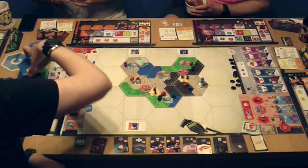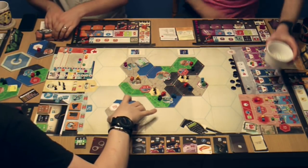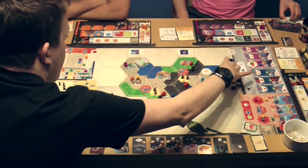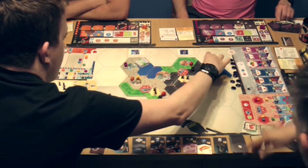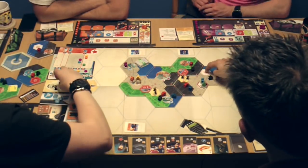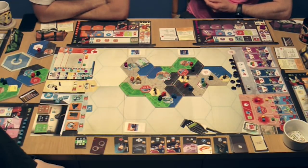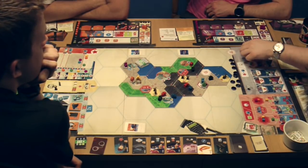So, I'm going to take this. Quite like the mini in this. It's quite good. Oh, it's very good. So it has to be adjacent to at least 2 tiles, and one terrain type has to match. Yep. 2 gang members go on there, and a business of your choice goes on there. What business of my choice would I like to go on there? I would like the bar, please. The bar. So that'll be this one here.